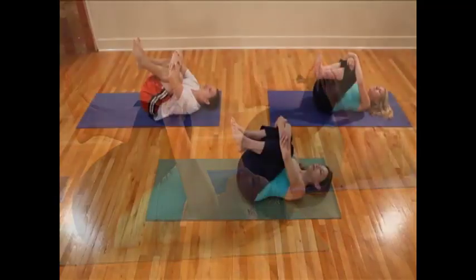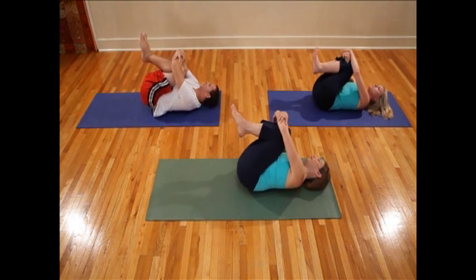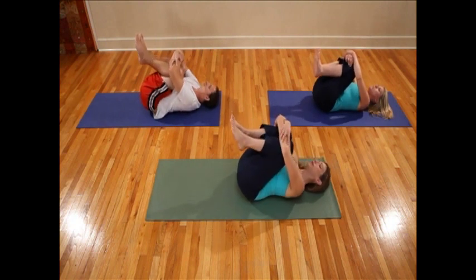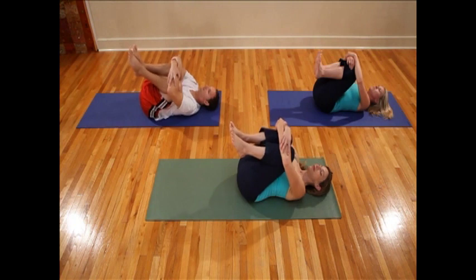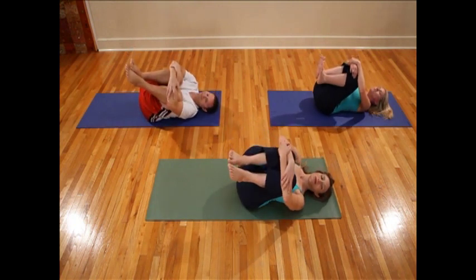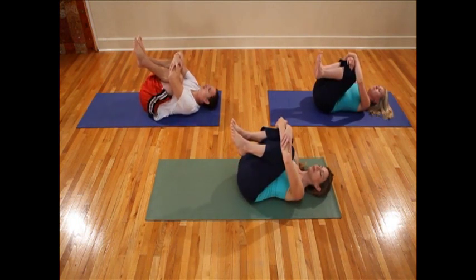One more time. Inhaling, center. Exhale, roll to the right. And bring your body back up. Inhaling and exhaling, roll to the left. And back up to the center. And release.